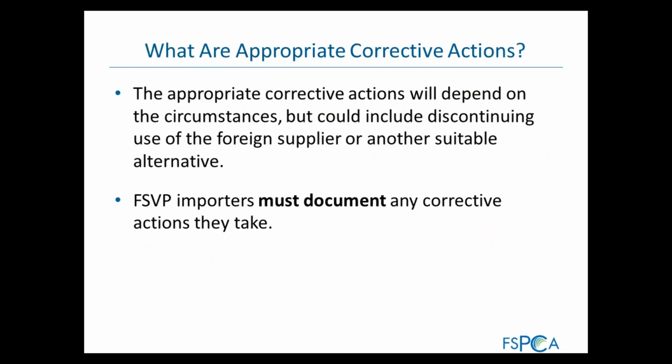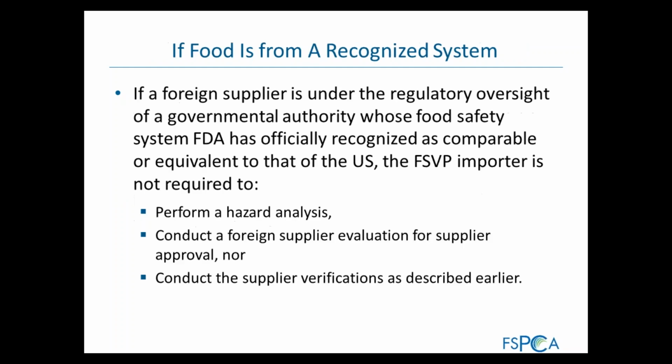So what would appropriate corrective actions be? It depends really on the circumstance. You could discontinue using that foreign supplier or find another suitable alternative for that product that you're importing, but you must document any corrective actions that you take once you're aware of a food safety issue and a corrective action with a foreign supplier.